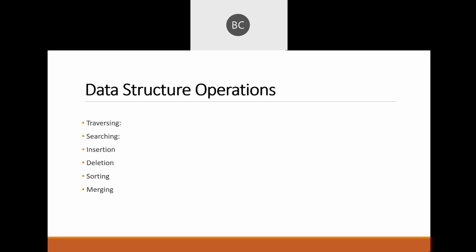So if your data structure size is n, how many elements can you insert?